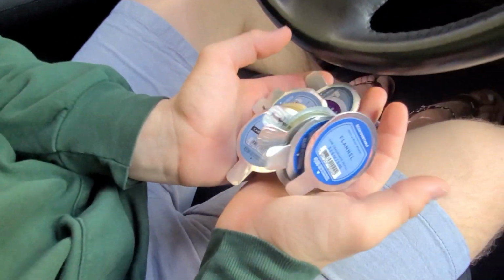And the last thing we need to do for Chance's car is just replace his scent pod thing. This is his. It's a little dried up. I feel like he could probably get a couple more days. However, he gets these for like every holiday, every Christmas. He has a lot of them. So we're gonna have him replace it. Also, when you live in Florida, these little things dry up really, really fast because of the heat that gets in your car. So we're gonna go ahead and replace them.